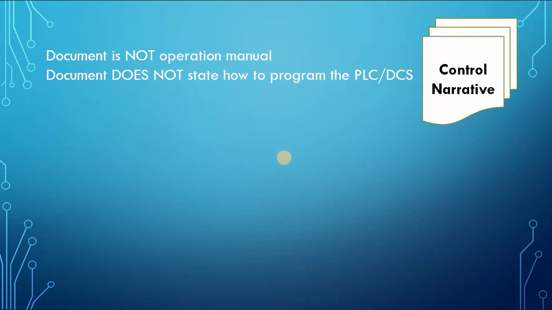The second thing: you don't specify to the programmer how to program his system. This is a generic document, meaning something for anyone to program his PLC, whether it is brand A or B or C, or your DCS. So this is your expectation, what you want your system to do.